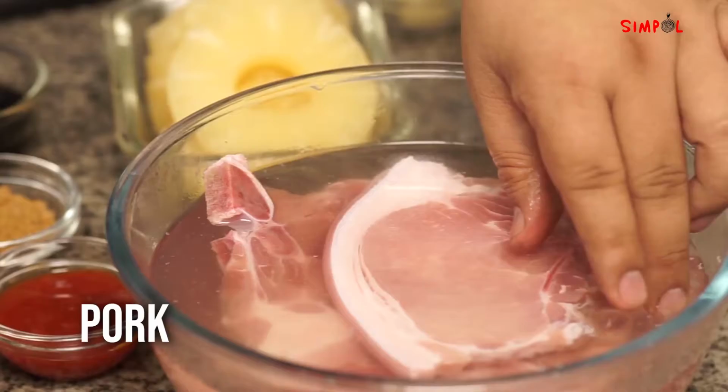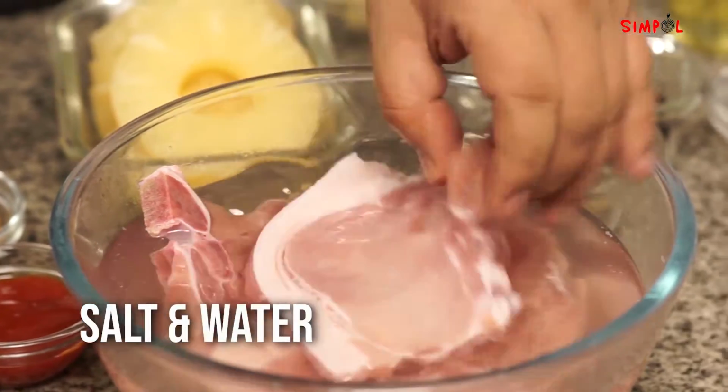Sobrang dali nitong gawin. Unang-una ginawa ko, binabad ko yung pork chops natin sa tubig na may asin. Ito yung tinatawag na brining. So, minsan kumakain tayo ng pork chops, nagiging makunat siya at dry.